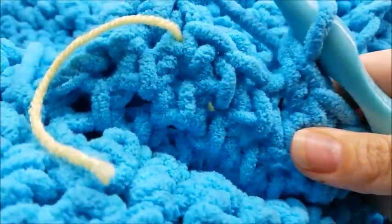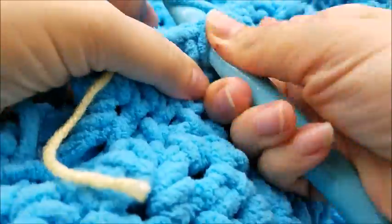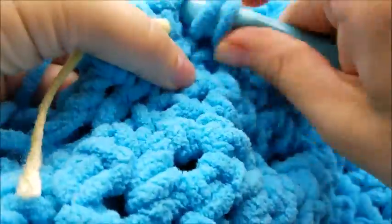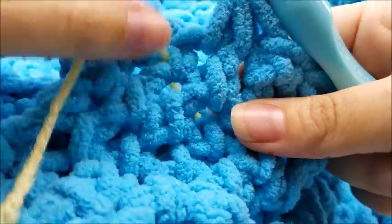stitch marker. Okay, when you make it to the end, you should have two stitches left, and you just want to decrease over those last two stitches. And then you should have a total of 33 stitches now at the end of round four.